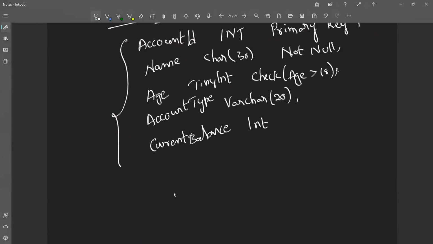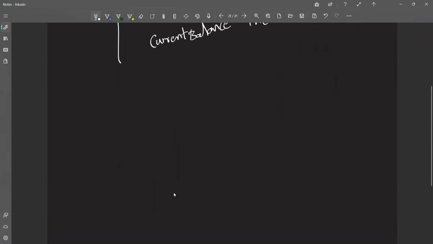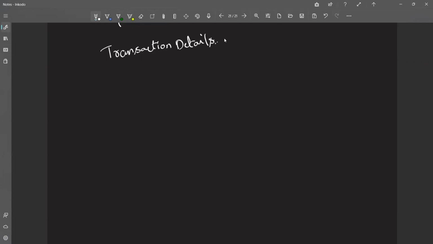If you go to an ATM and try to take a statement, what are the things that you are going to receive there? What are the things that they are going to print? Transaction details. I am storing these transaction details separately.